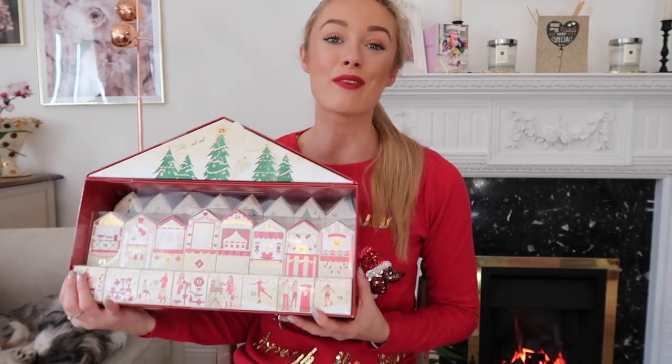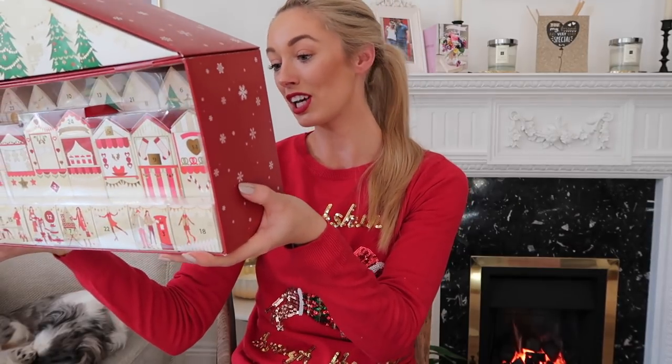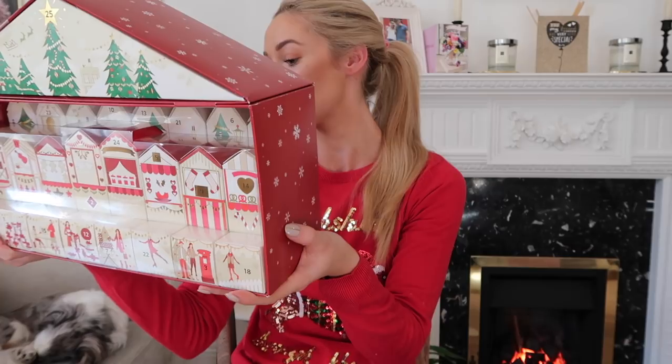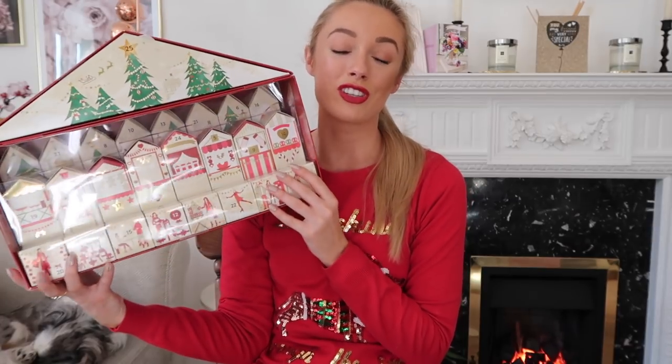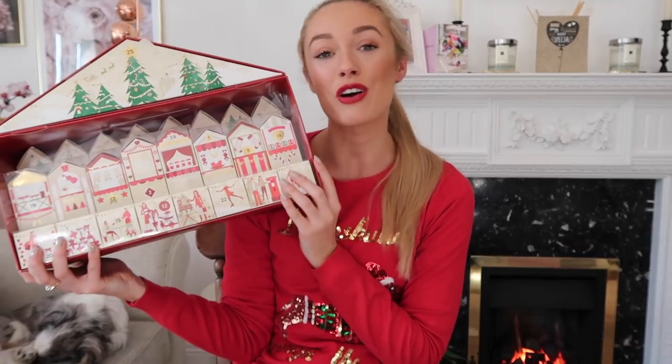Looking at the back of the M&S calendar, you've also got an Emma Hardie cleansing balm, a Nuxe shower oil, Rodial again, a Look Good Feel Better sculpting sponge, and brands including Ren, Stila, Pure Cosmetics, Balance Me, Diego de la Palma, Leighton Denny, Kors, Rosie for Autograph, Percy & Reed, and Pixie by Petra. Some incredible brands in there. I just can't get over the value. M&S are also good at ordering the right amount — hopefully it'll still be in stock. Highly recommend, and it is available online.